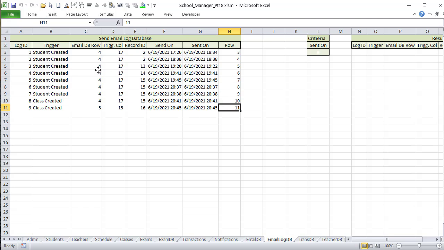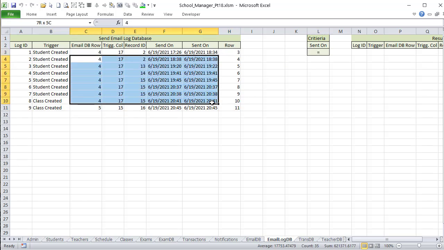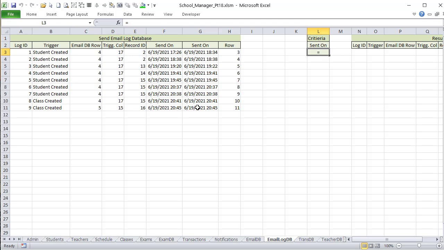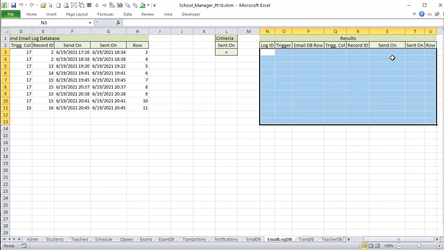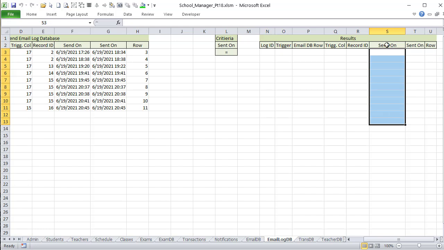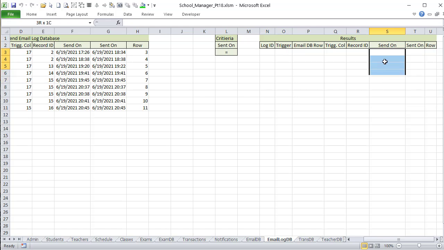Then that's one macro. One macro adds it automatically. Then another macro is going to run an advanced filter. It's going to determine all of the emails that have not been sent, where sent on equals blank. It's going to put those results right in here. Then we're going to sort all those based on the earliest time to the latest time. So it's going to create those results, put them in here, and sort them based on the send on, the earliest and the latest. Then what it's going to do is take a look at this first one. This first one, is that date and time currently now or before?